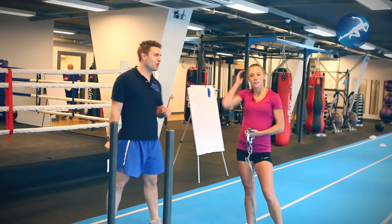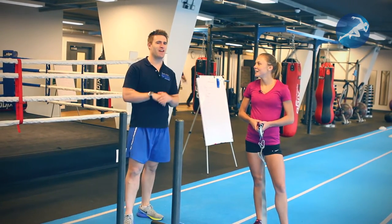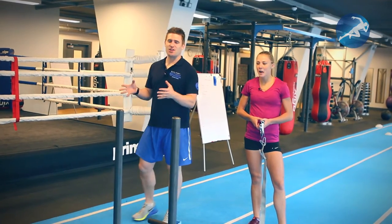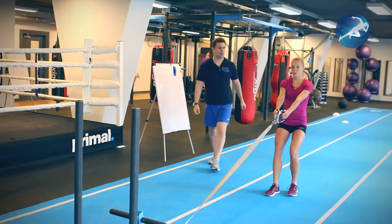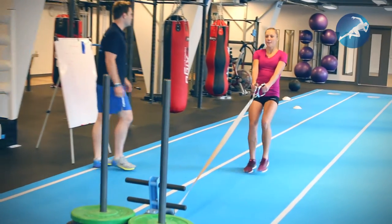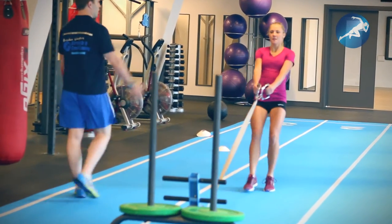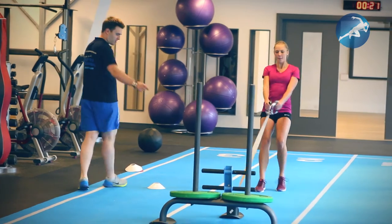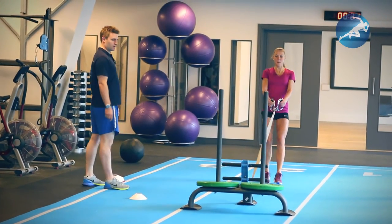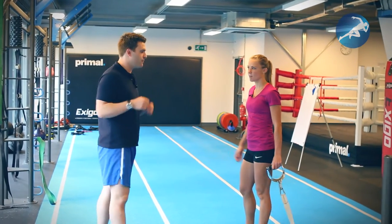Okay, next one, as Sophie looks at me with a kind of fear on her face, we're just going to go into a simple one. Just grab the cables and march backwards with it. Get those hamstrings and calves tightened up and warmed up. Good, nice and tall, that's it. Keep going, really push through the floor and get that sled past the cone. Good.